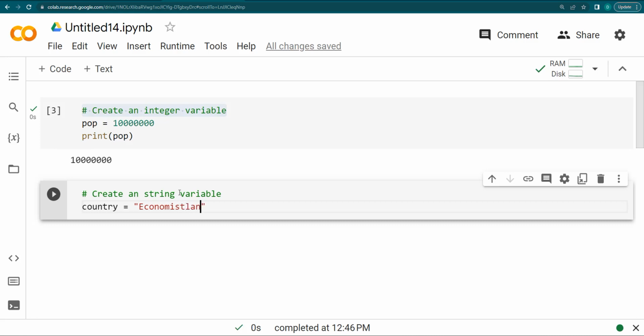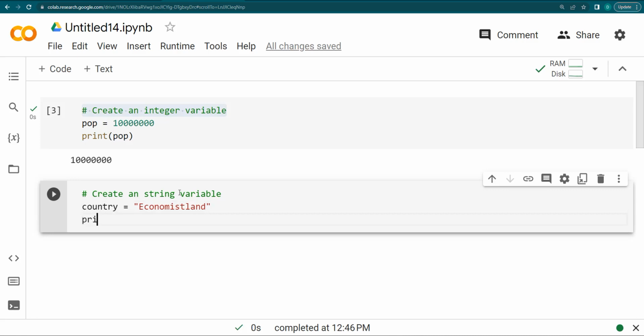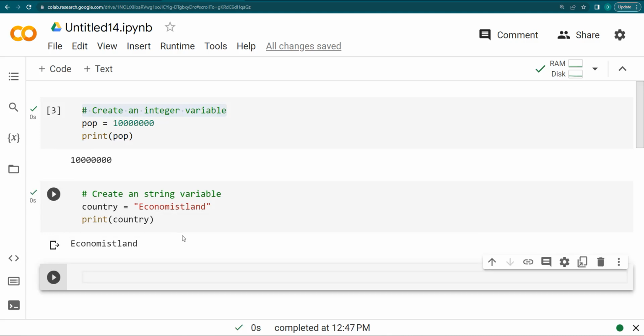So I'll say economist land and print it. Shift enter, and we have a string variable.